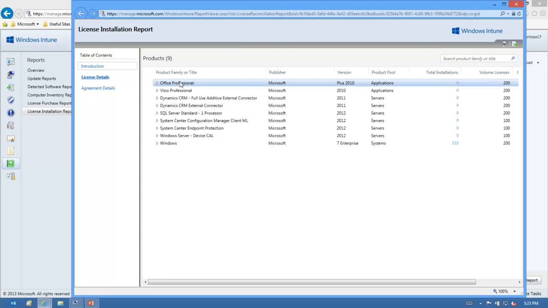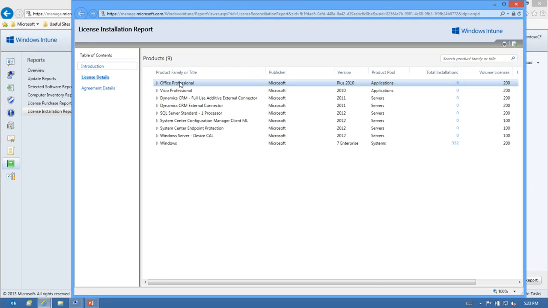Will it tie into Office 365 licensing? I believe it will if you've got it through your normal volume license agreement, because we just suck the information straight out of the volume license site. If you're doing a subscription-based approach, I don't think we do today. I'm not 100% sure on that, though.